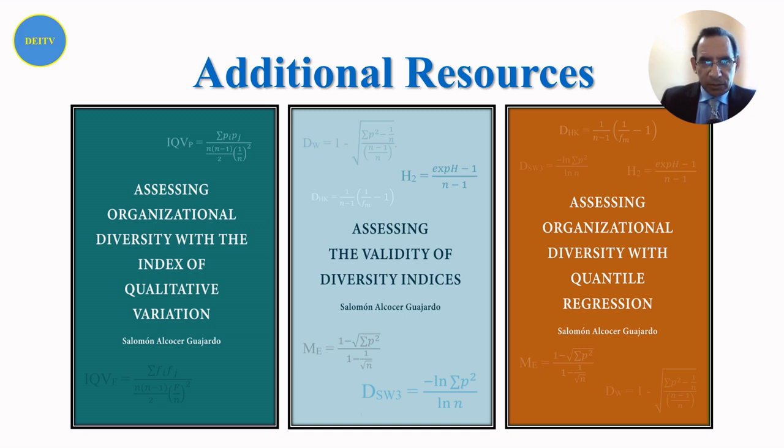The reason why I'm not covering the Index of Qualitative Variation in this channel is that it is cumbersome to use and inefficient. It also produces scores that exceed the maximum value due to rounding errors. However, I published a book to illustrate how to apply it to demographic data provided by organizations.